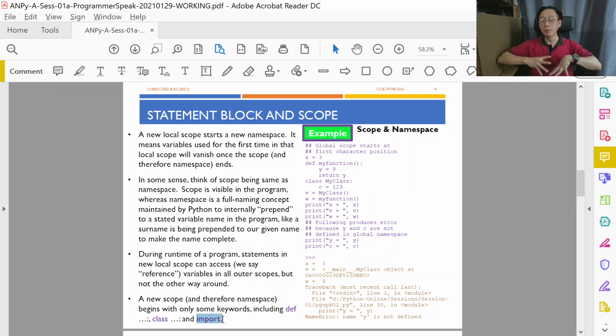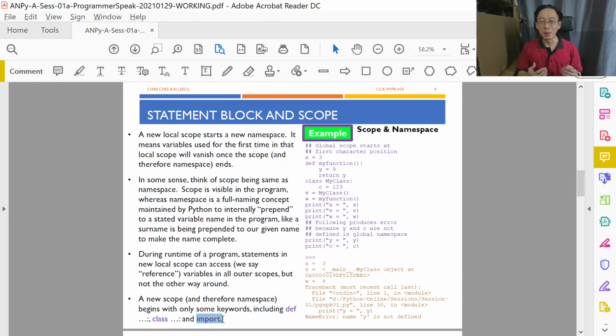When you import it in, when you suck the code into your namespace, you have the option of creating a new namespace for that imported code and set of variables. So these are the three very commonly encountered situations when new namespaces are created.